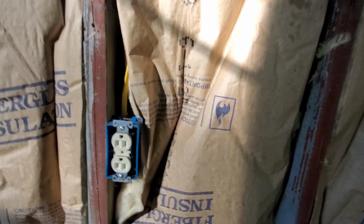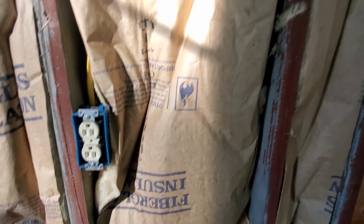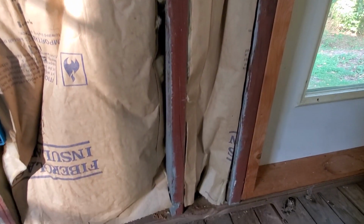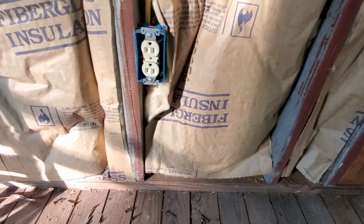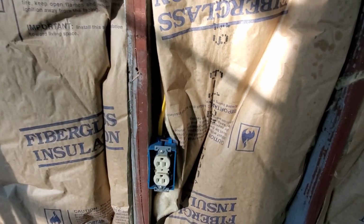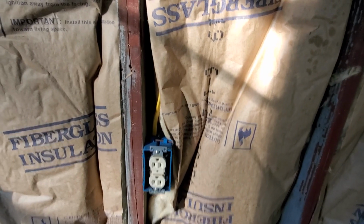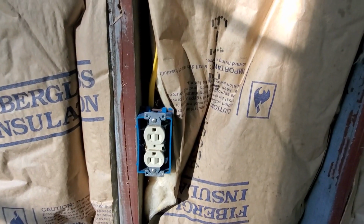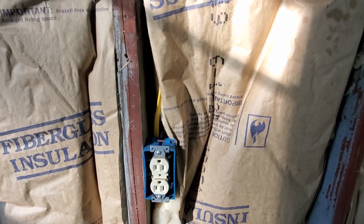I don't like the way the insulation was just sat in there. That is not good to keep temperatures in and temperatures out. There's too much of a gap here. This really needs to be fixed. If this is any good, I may be able to cut this to the right size.